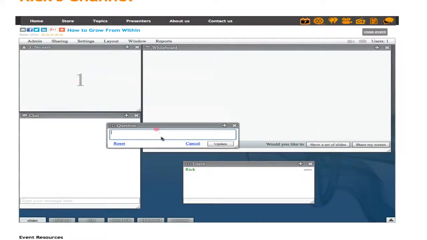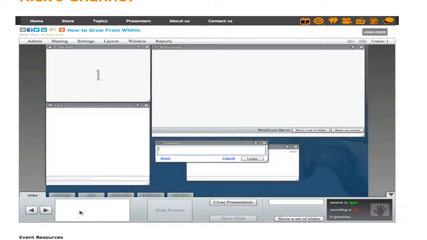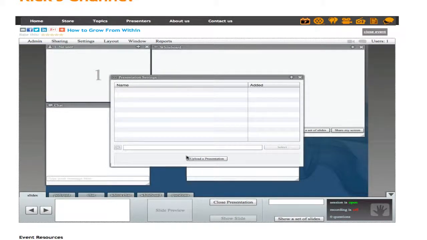And it's important, if we're planning to use a PowerPoint in this presentation, that we upload it and resize the window once we've uploaded it, because you'll see here, I'm going to do that now. Let's go to slides, just click on the slide tab, show a set of slides, upload a presentation.